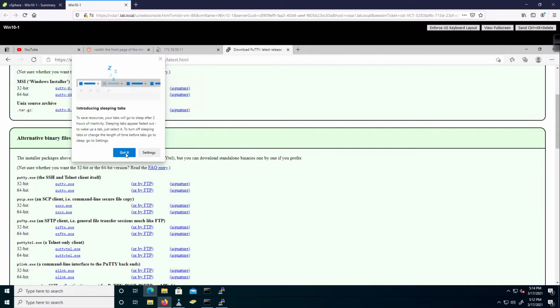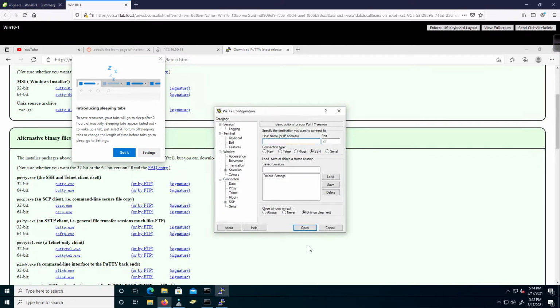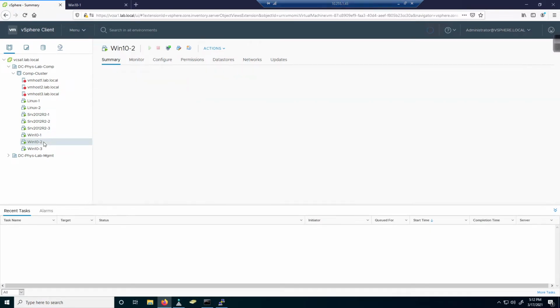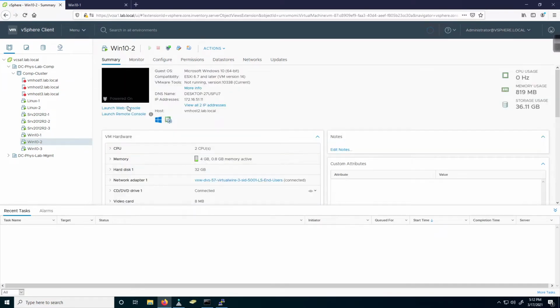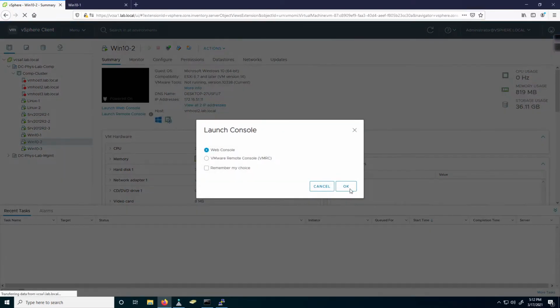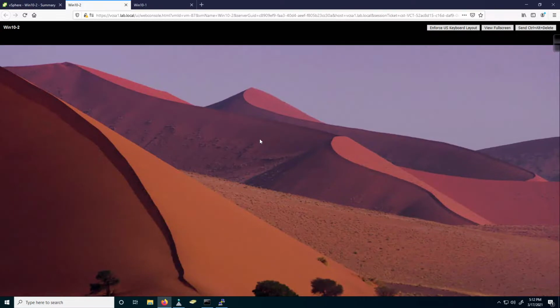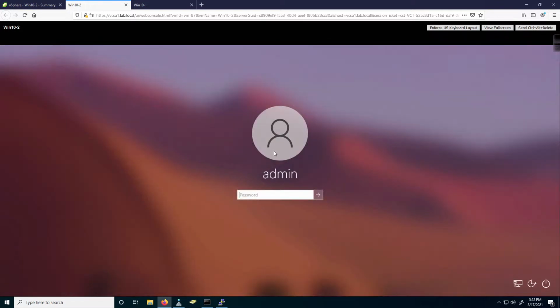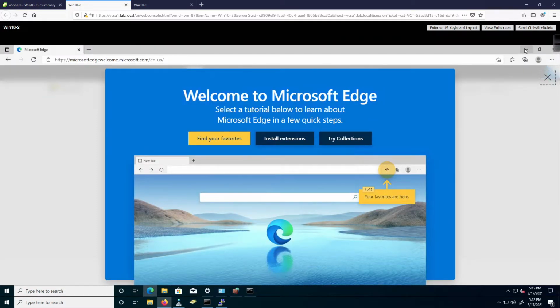Okay, so basically where we are in this case is I have PuTTY installed on this computer already. So I'm going to connect into Win10-2, connect to him, click on OK, and we'll log in to him, and we'll do the same thing. I just need a system that I can log into that doesn't have the software that I'm going to be installing already running, because PuTTY is a pretty lightweight app to be using.